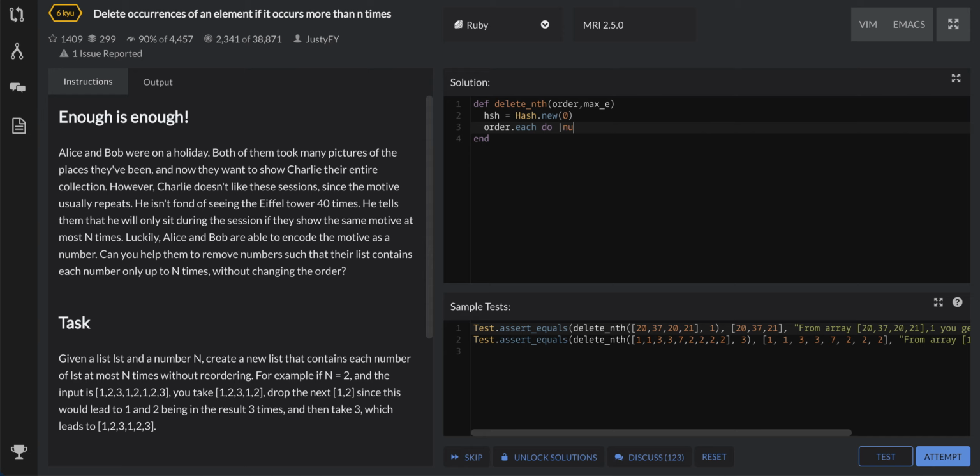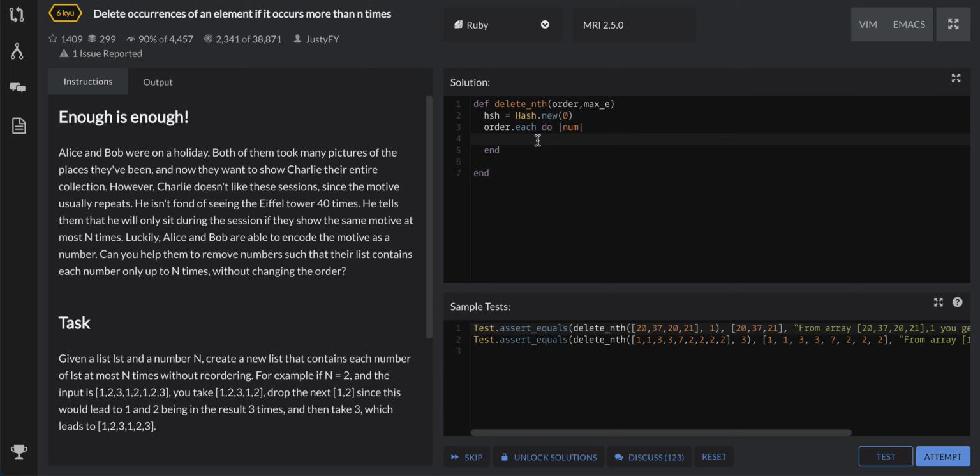Let's create this iteration. Each is the number, right? So inside this iteration, we want to iterate each number, and when a number occurs, we accumulate it into the hash, into the hsh object.